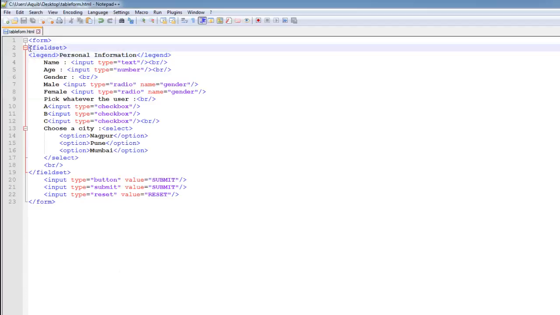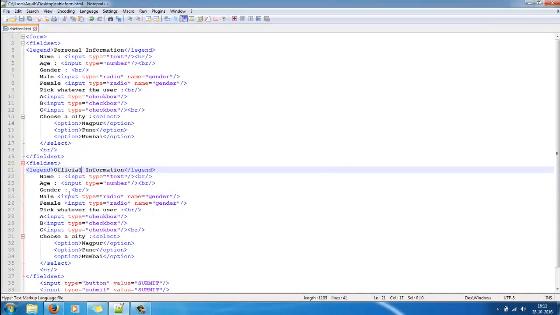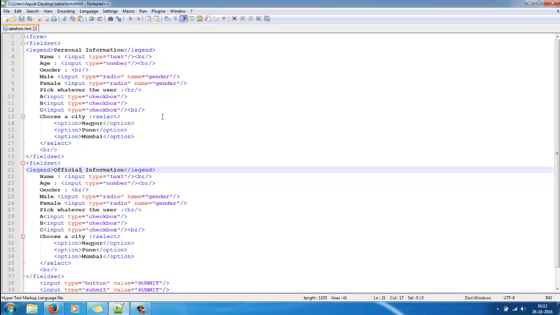Now what I'll do is I'll copy the entire field set and I'll paste it again, and let's call it official information for now. So what I'm basically trying to say here is that we can divide the form based on the category of information or the type of information asked using the field sets and the legend. Okay, so now we have divided this one common form into two different things. One stands for the personal information, the second for the official information. The whole purpose of doing this is that it makes the form appear better in a way, because the user is not confused about which information is to be entered where, right? So that is what the field set and legend is used for, and that is almost everything that you guys need to know about adding a basic form.